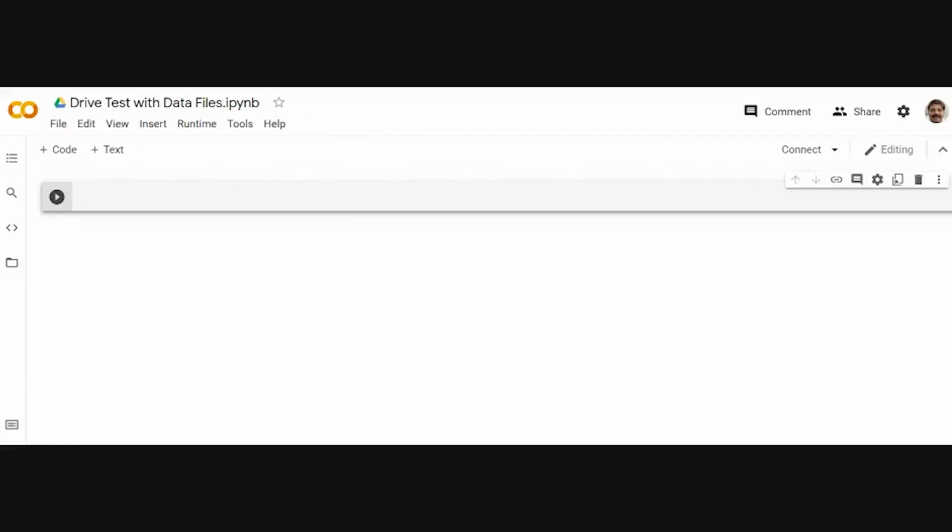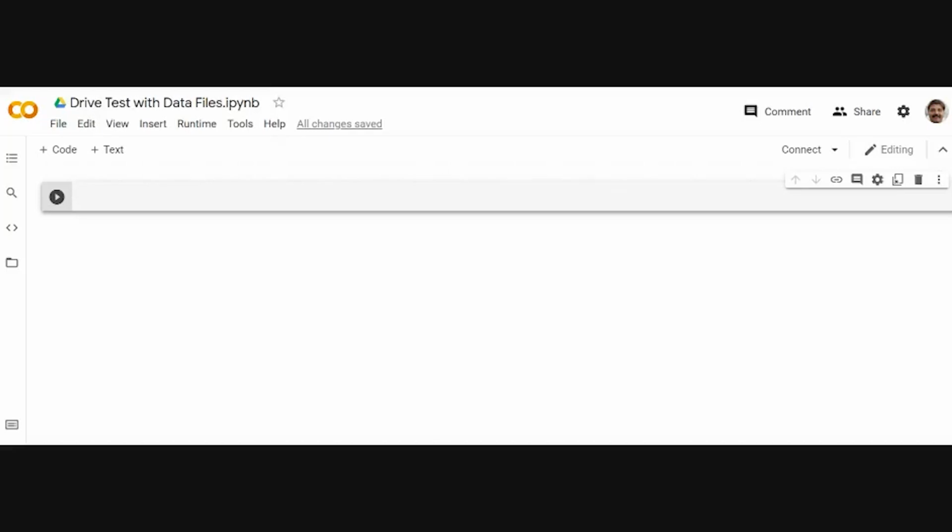And now we are going to start with how to connect it with the help of Google Drive. First of all, let's try a small code which is making use of a data file. And this time, let's have a code for a text file.